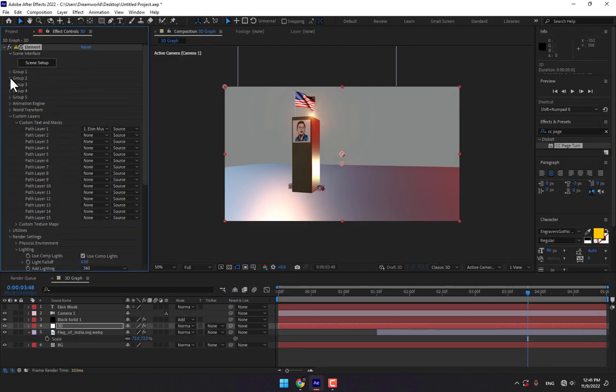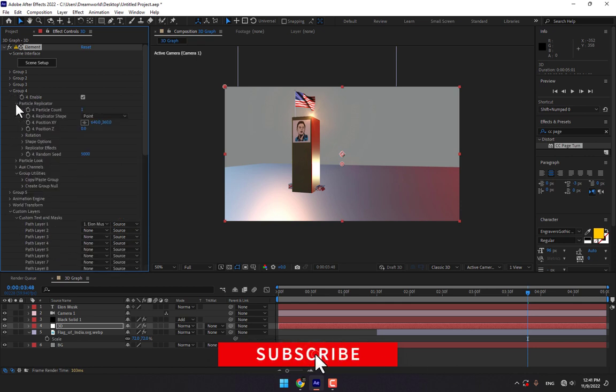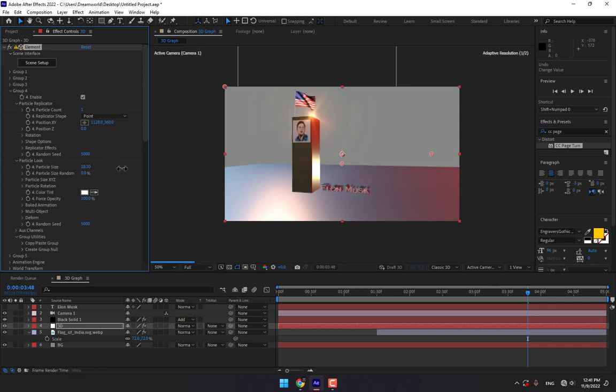So close the other groups and go to group 4, particle replicator, move top of the plane and right of the box, scale up the size, press Ctrl, move here.